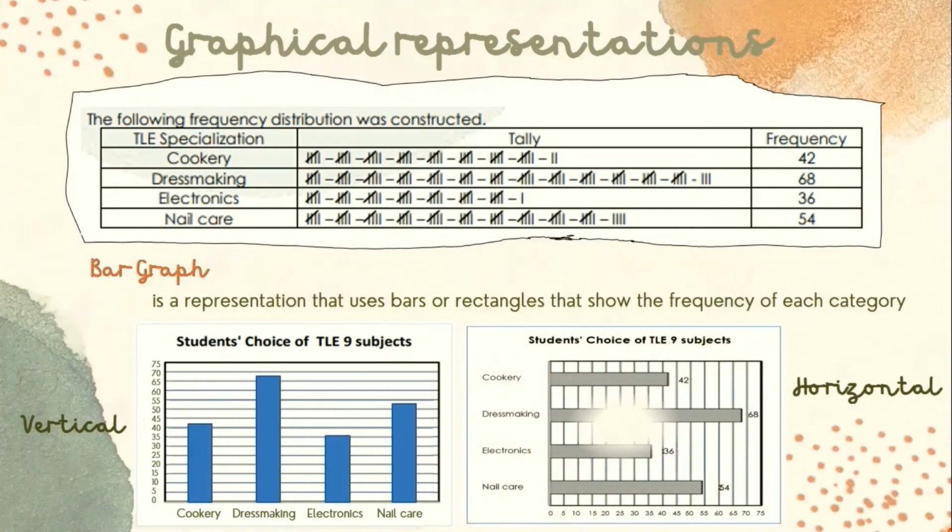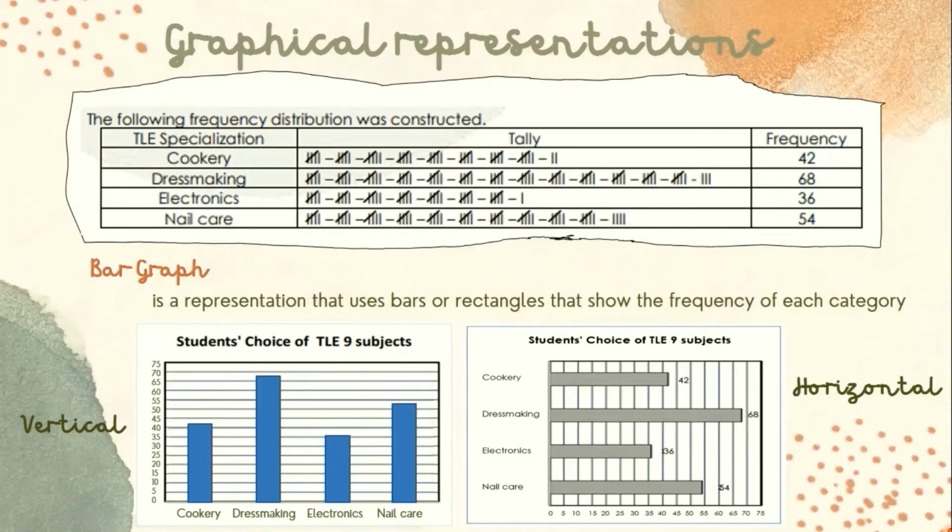Ito yung ating pwedeng maging result kapag horizontal bar graph naman. Pinagbaliktad lang natin yung pwesto ng mga elements. For bar graphs, you can choose whether you will construct it vertically or horizontally. You can even include the number of frequency, yung responses, for a better presentation of data. Dahil yun ang importante kapag tayo ay nagpe-present ng data. Clearly communicated yung ating mga results.